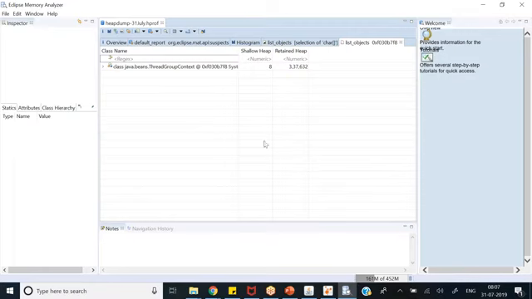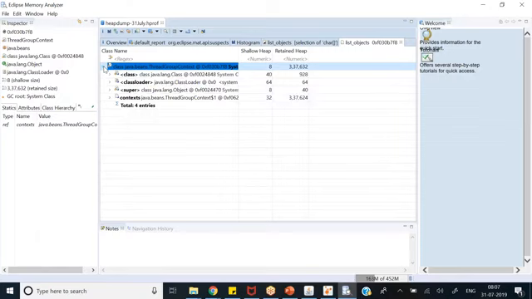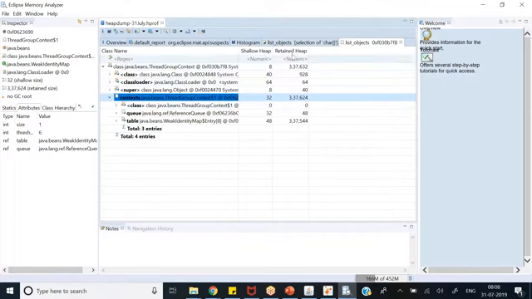Now the search has ended, and you can see the class java.beans.ThreadGroupContext that was showing in the report. Inside the context thread group, it is consuming the maximum heap size, 33764, approximately 20 MB.